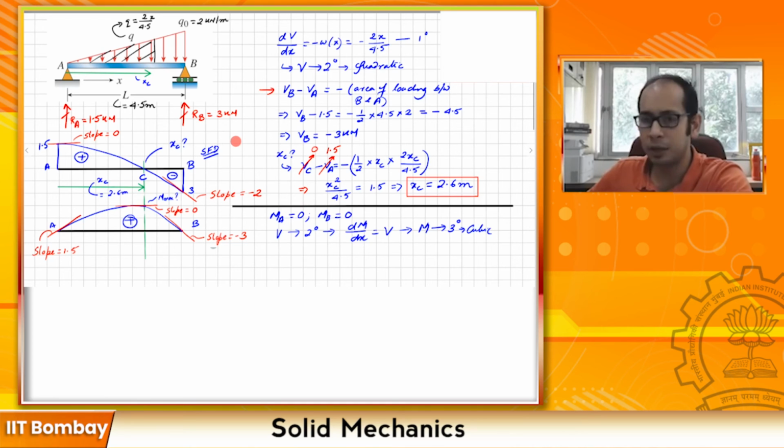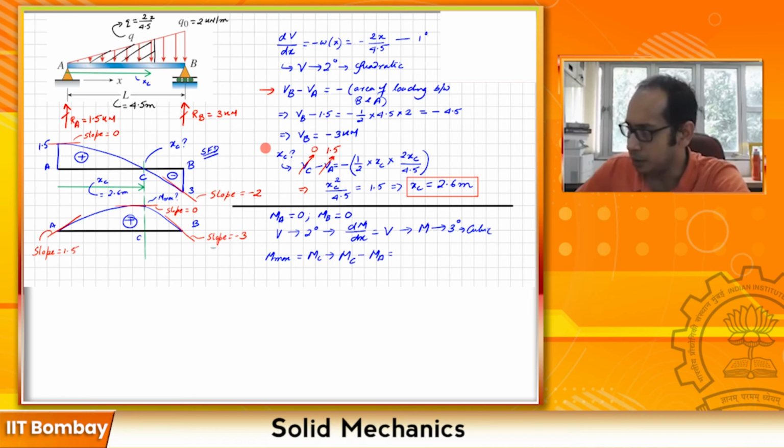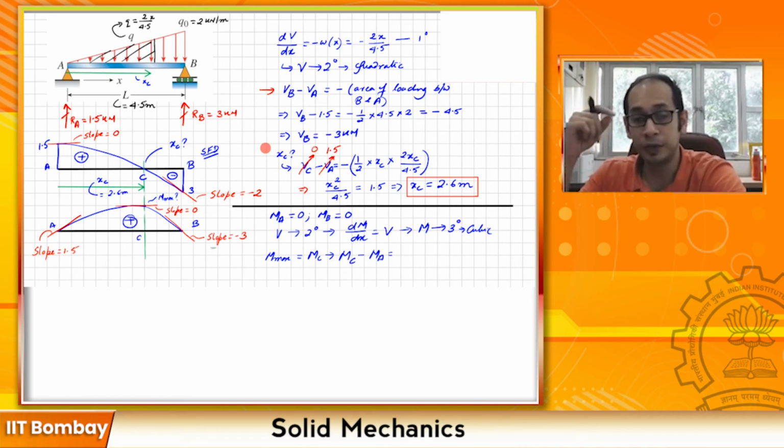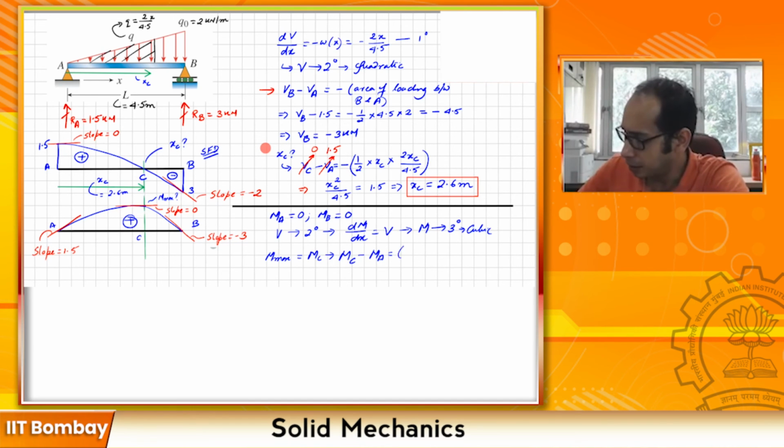Similar to what we did for the shear to calculate XC, we know where XC is now. What we have to find is M max. So M max happens at this point C over here. So M max equals MC. How do we get this? MC minus MA is the area of the shear diagram, since the moment is related to the shear. So MC minus MA is the area of the shear force diagram between C and A.